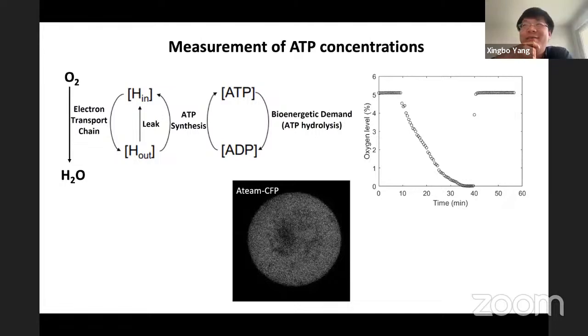Good question. I did not show that data, and I think the simple answer is no. This is not where the sensor is responding. There's actually a pretty large range of oxygen concentration where nothing happens, as far as I can measure from this sensor, for example. The sensor really responds when you are pretty hypoxic.